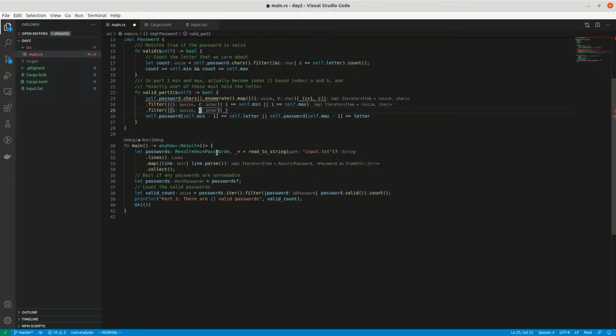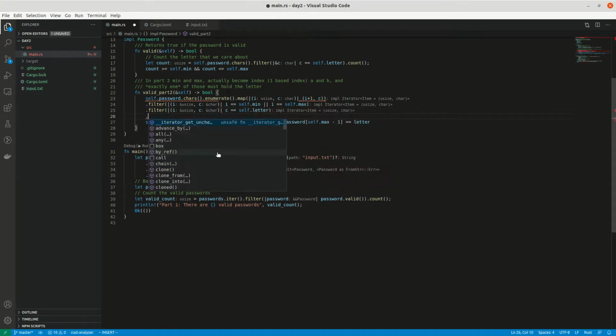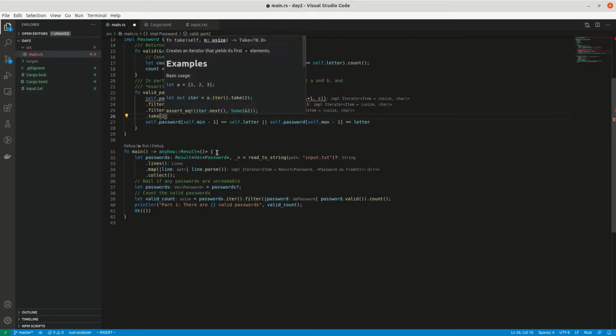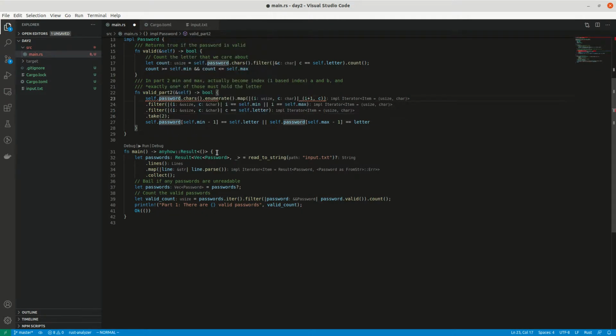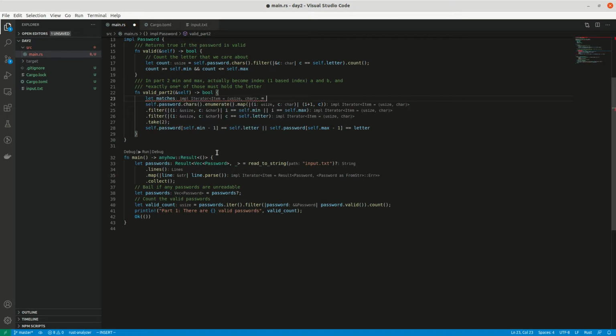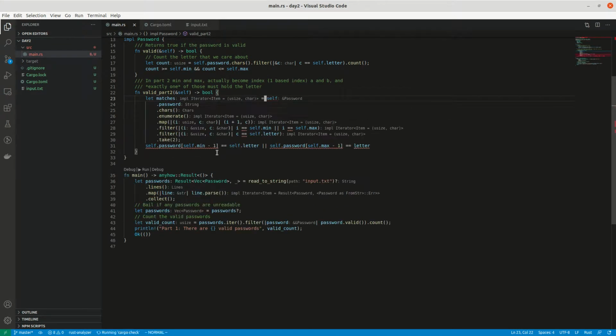We filter it again and we say if C equals, so we got the one that equals self.letter, then we care about it. Then we're going to go dot take 2, because we only care about the first one. That matches equals that. Okay, that's terrible coding.